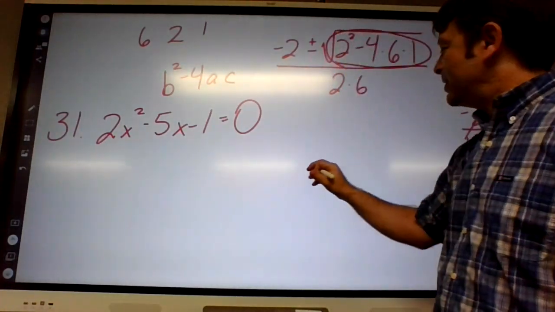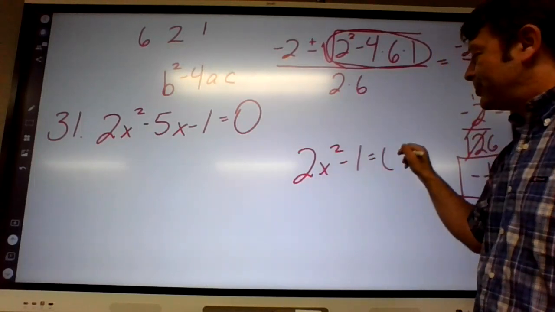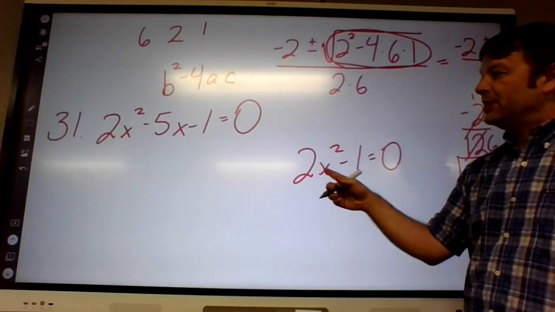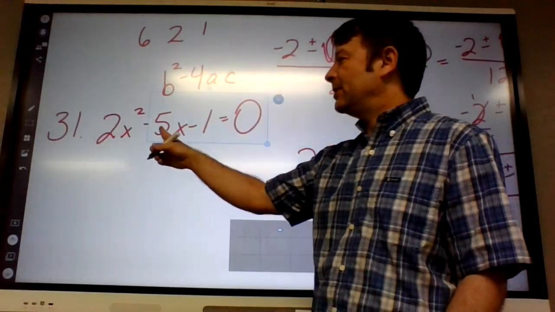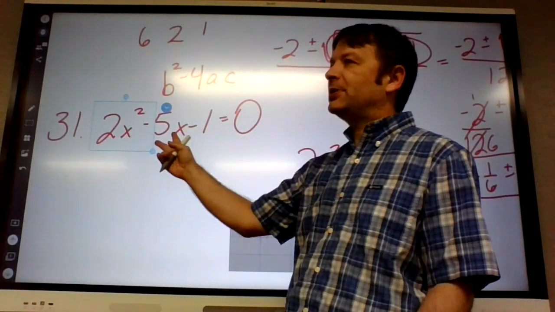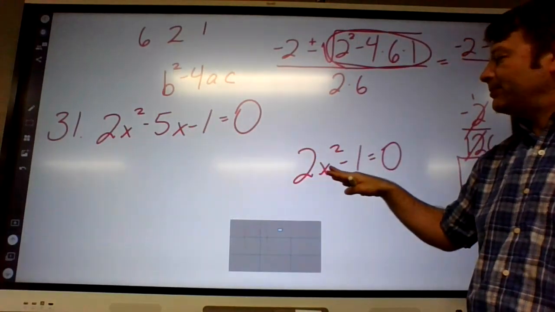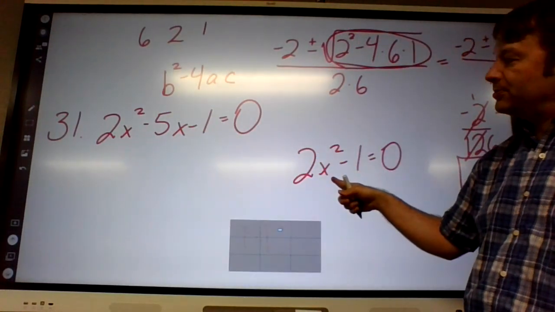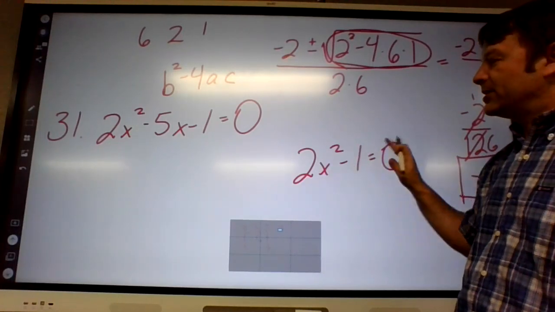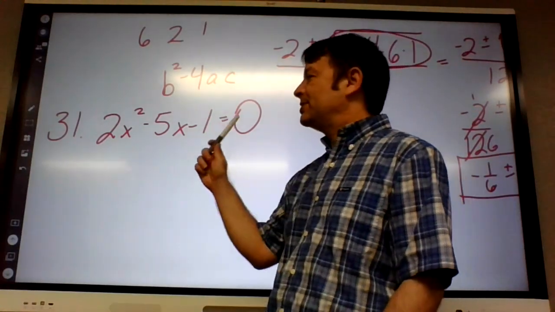There are a few problems where you could just get x squared by itself and take the square root of both sides. But when there's an x and an x squared, you can't. It's either factoring or quadratic formula. That's most of them, 90% of the time. 10% of the time you could use quadratic formula, but just getting x squared by itself is the easiest. Okay, anyways, we're going to solve by the method of our choice.